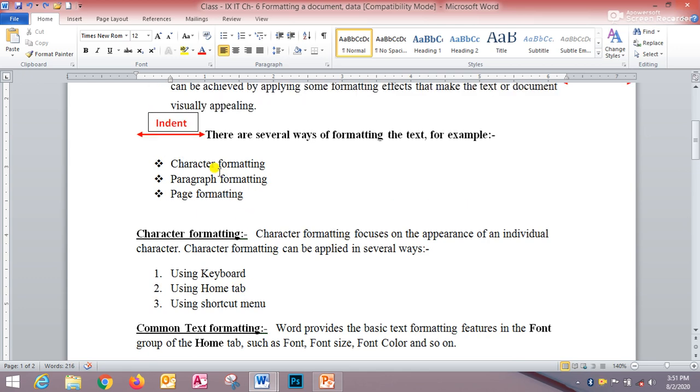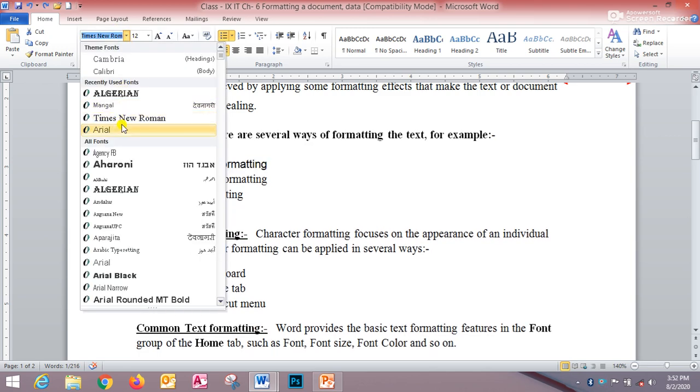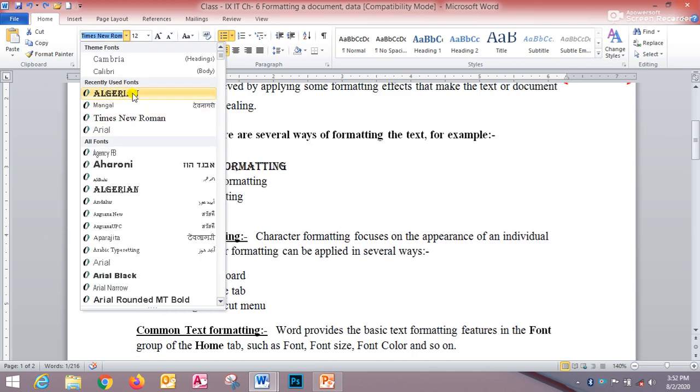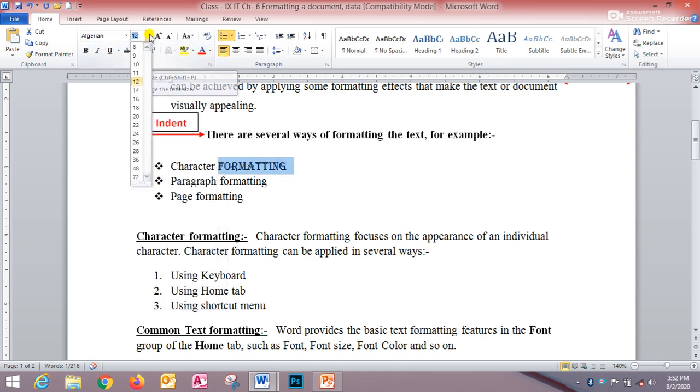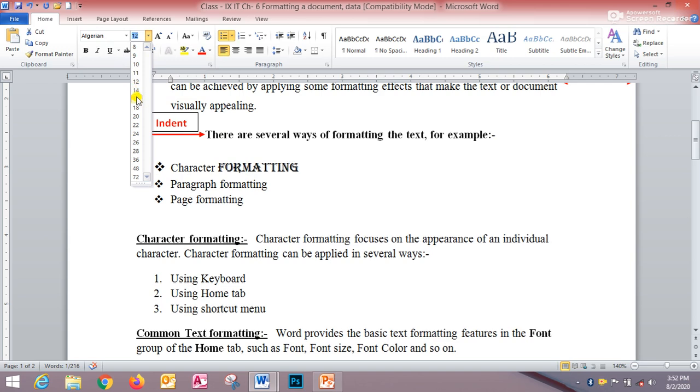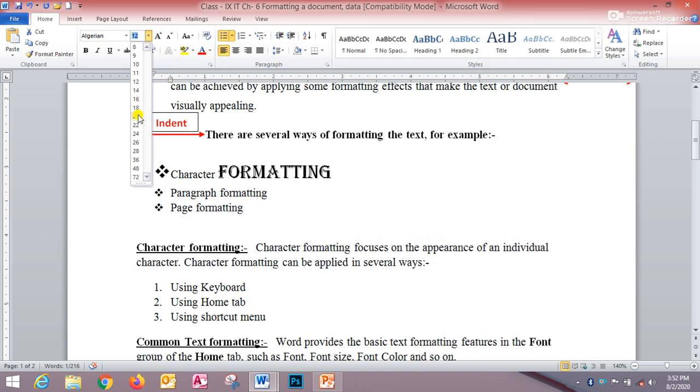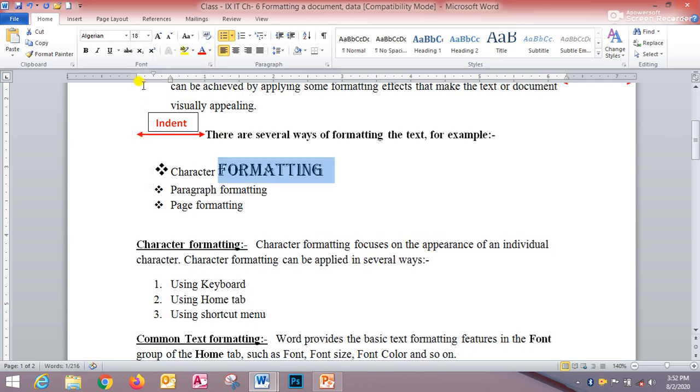Now let's have a look. Suppose I am selecting this word, formatting. First of all, you have to select the text, and then from the home tab in the font group, select the font style option. You can apply any style. Suppose I am selecting this one. From here you can increase or decrease the size of the text in that way.